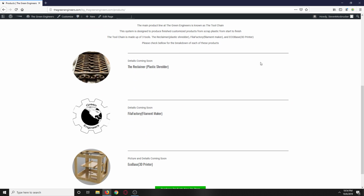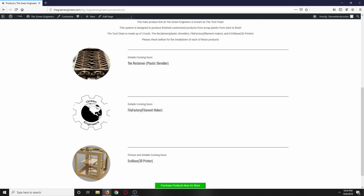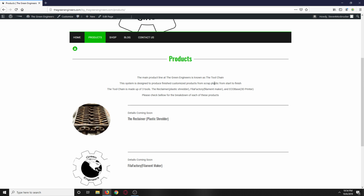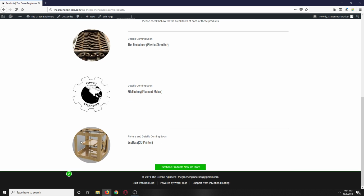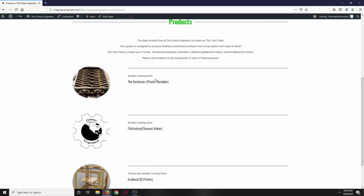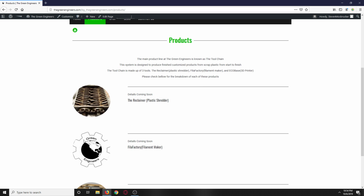So this is where we'll be more in depth about the different products, the 3 different products, the reclaimer, and the 3 steps of the tool chain. So the tool chain is the reclaimer, the fill a factory, and the EcoBase. So soon I'm going to fill up these here, and then here I'll probably put a picture of the test stand, which is in the other room here. So I'll be filling this out.